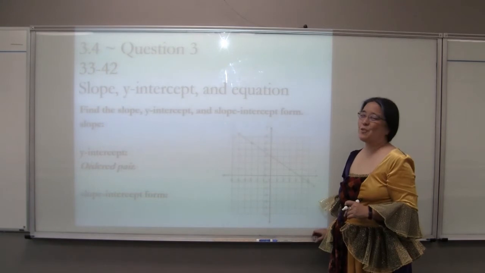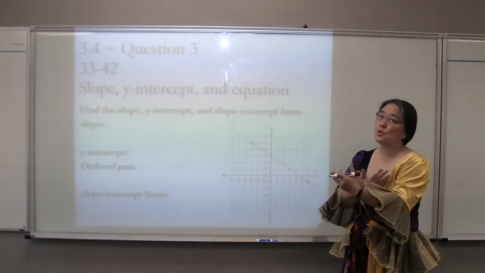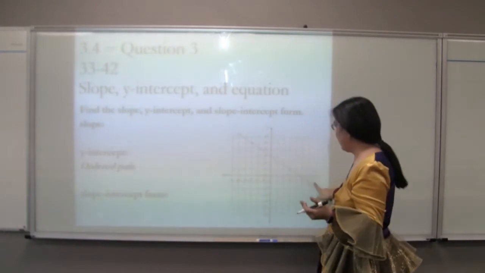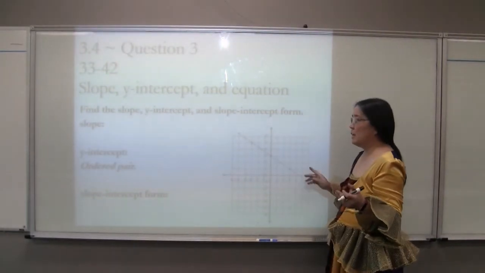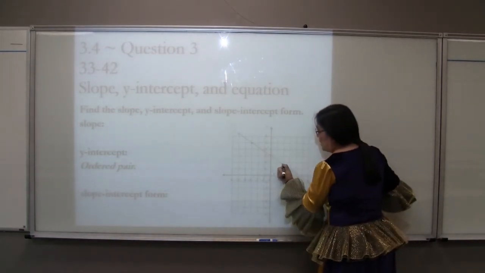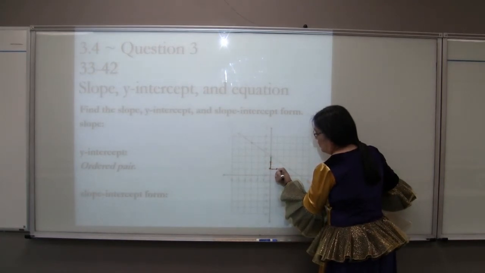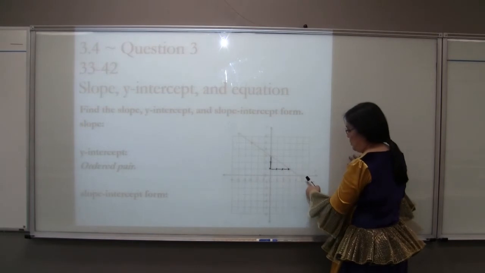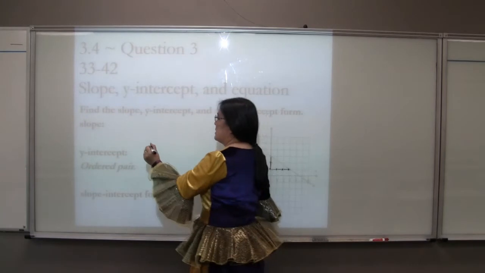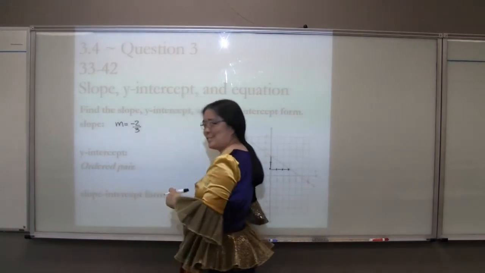Chapter 3, Section 4, Question 3. Often we go forwards and then we also go backwards to make sure that you really understand the concepts we're trying to teach. Here we have an equation that has already been graphed out. And we want to know, can you find the slope? Remember, slope is rise over run. As we go from left to right, we can count out down 2 right 3. Down 2 right 3, up 2 left 3. Down 2 right 3 will give us a slope, which is m equals down 2 right 3. That's the slope.